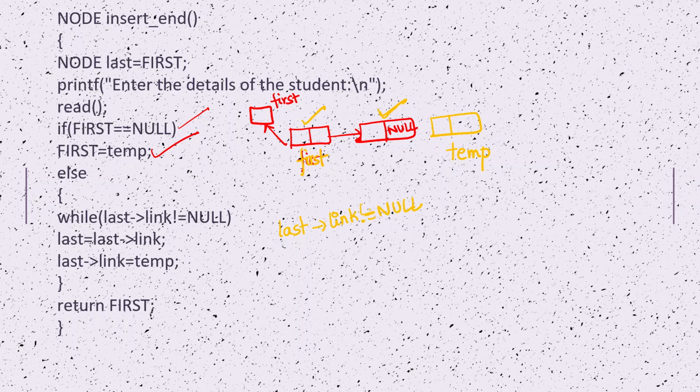That means, okay, I will bring the control to this part. So it's here in this case, okay, last of link. So this is also your last, right? Because in this one, I have assigned first also this only, last also this only. Now I will try to move to the next node. So last of link, that means this one's link, whether it is having null. No, this is not equal to null because this contains the address of this node. Okay, so it will come here.